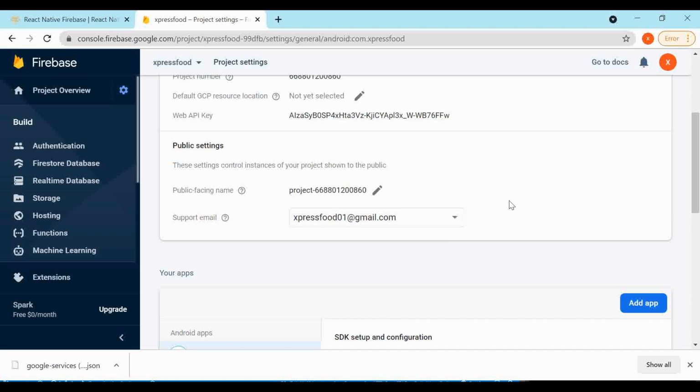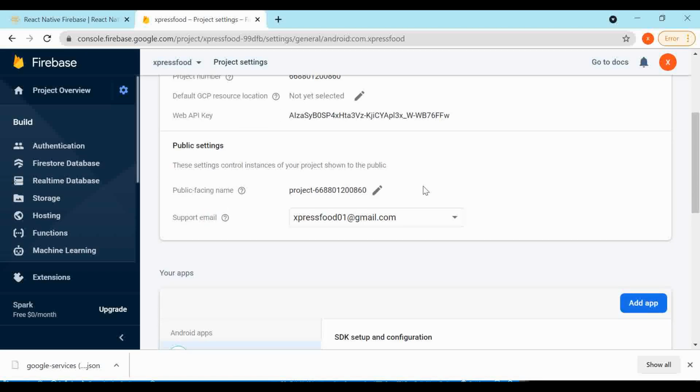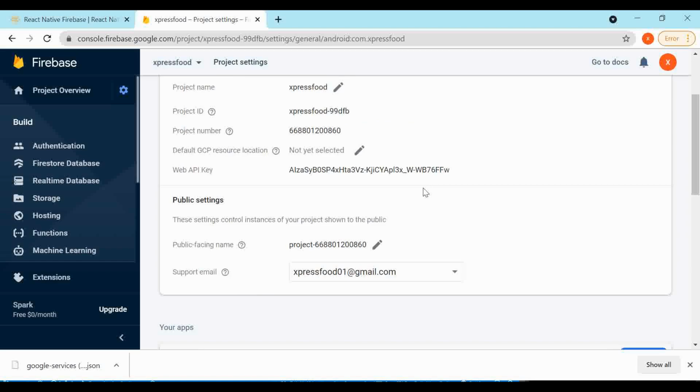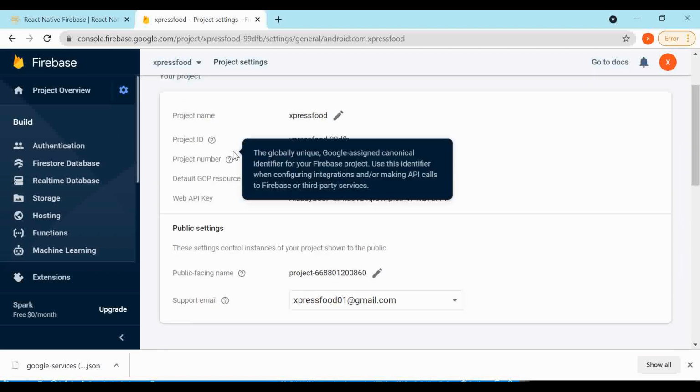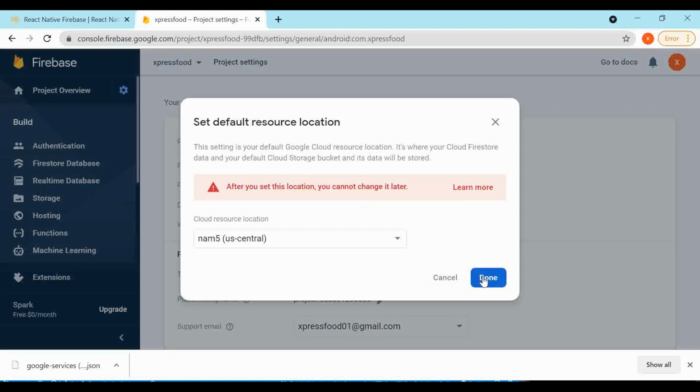And the other thing that you have to do is create the resource location. This is very critical because this will create the resource location in Google Cloud, and this will create the account in Google Cloud for this project. You're going to have all your APIs generated there. So this location is only a once-off location.